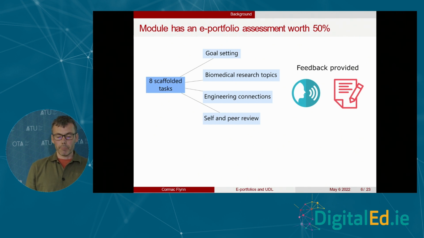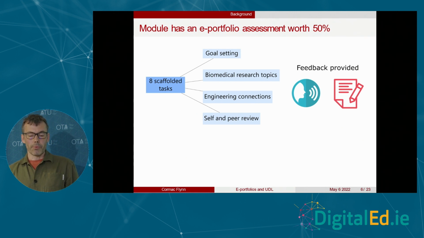So we're training biomedical engineers here, so we want to see what the relevance of human physiology is for the engineering world. And then there's plenty of opportunities for peer review, which is really important, ePortfolios, and also self-reviewing and self-reflection. So to do the task, I usually set a couple of weeks, 2 to 3 weeks to do the task. And then once that's completed, then I examine them, provide feedback.